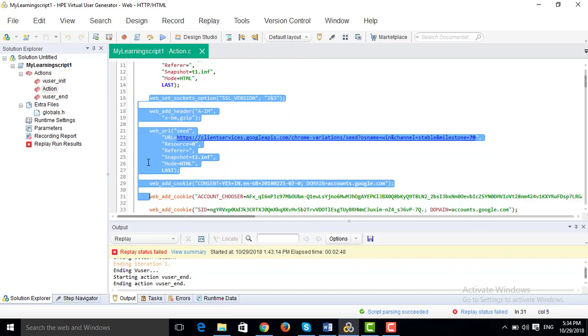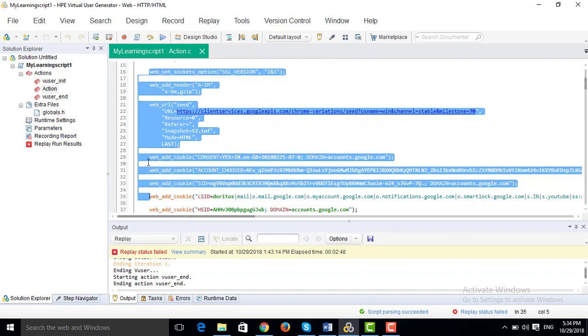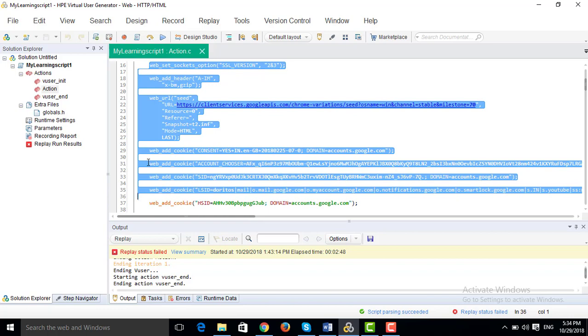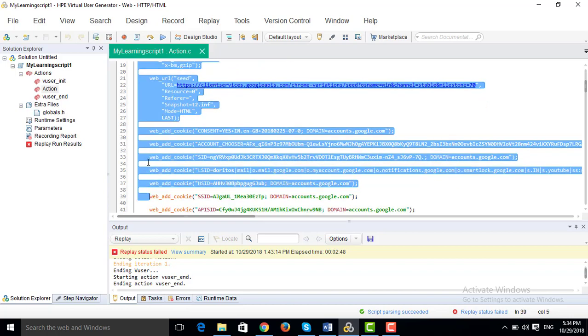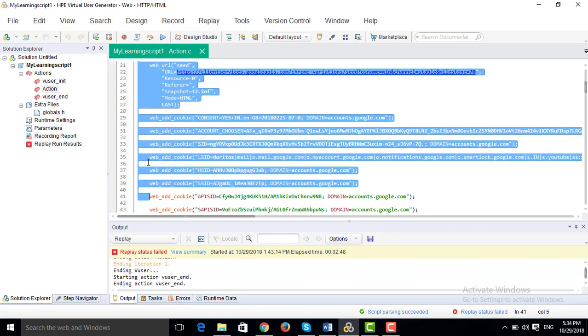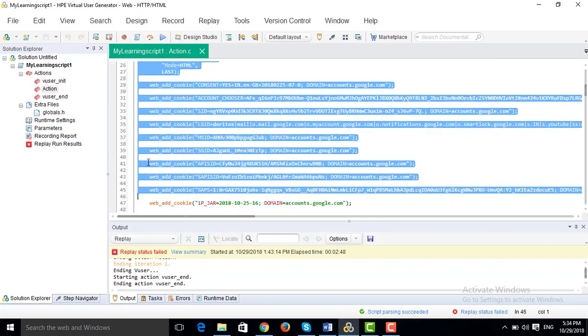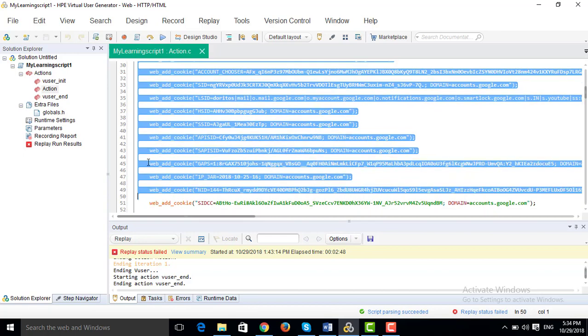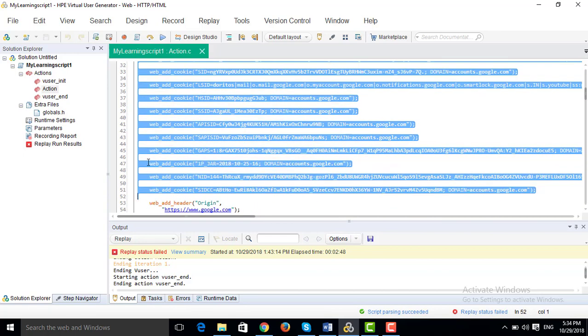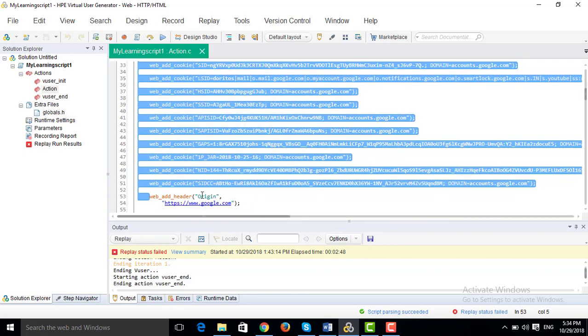Sometimes along with the browser we send so many requests which are not relevant to the website, so we just comment those things. It has nothing to do with the application. See here, it is https google.com.